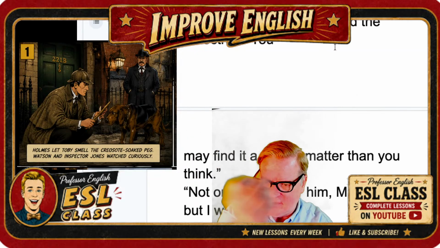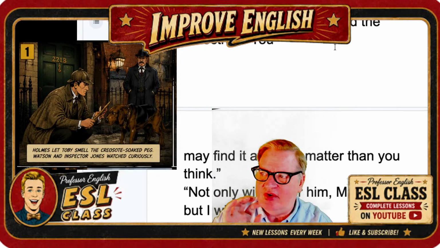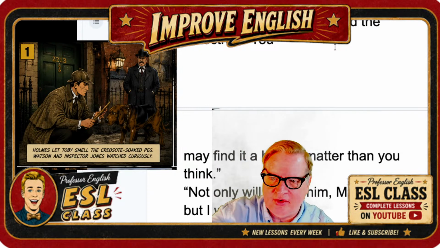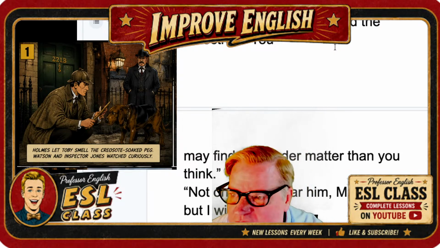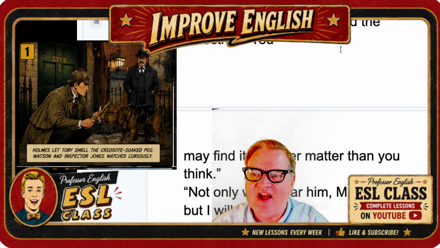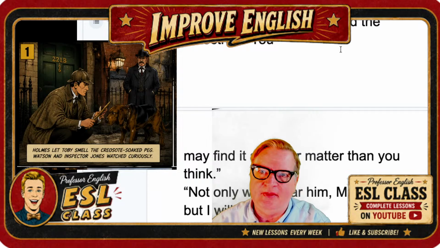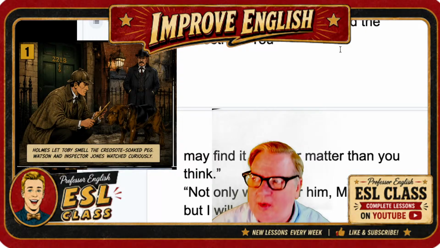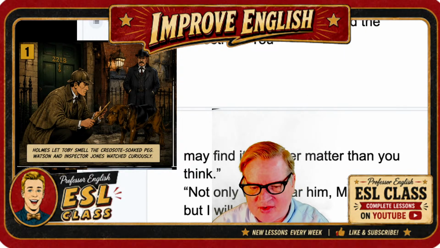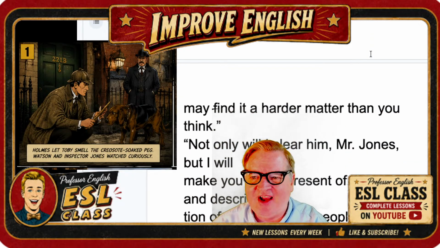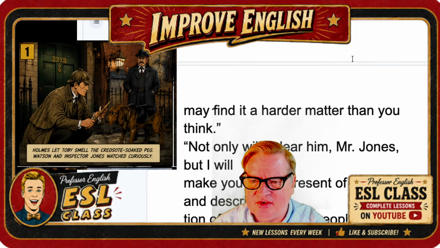Snapping is like this is snapping, but like if you have an animal that does this, like, oh, that's also snapping. Like, oh, nice little doggy, and then you go to the doggy and the doggy goes, oh, like almost, doesn't really bite you, but almost bites you, and it's very quick. That's snapping. If somebody says something in a short, angry way, like think of the dog, they snap at you. That's like saying, being very, very unkind to you. So the detective snapped at him. "Oh, don't be too sure about that." He did that in a very aggressive way.